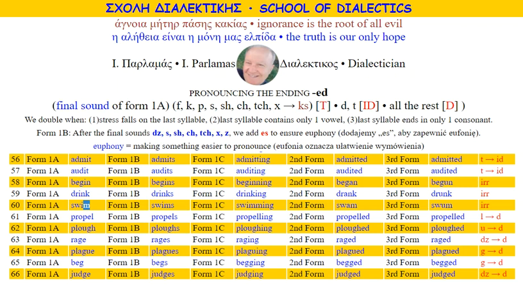Now propel, we talked about this before. This is the special situation where the verb ends in el. When the verb ends in el and the stress falls on the last syllable, we must double. But if the verb ends in el and the stress falls on the first syllable, like travel, cancel, marvel, then in British English we double, but in American English we have a single L. So propel, propels, propelling, propelled, propelled.